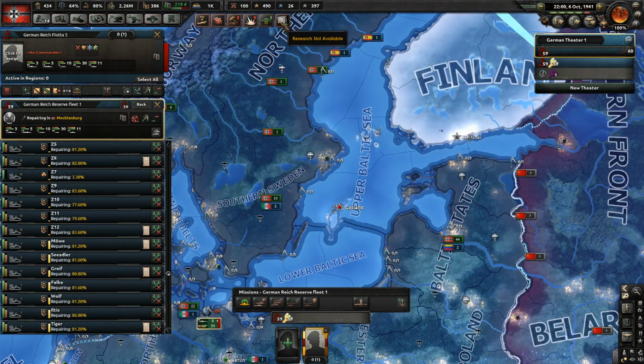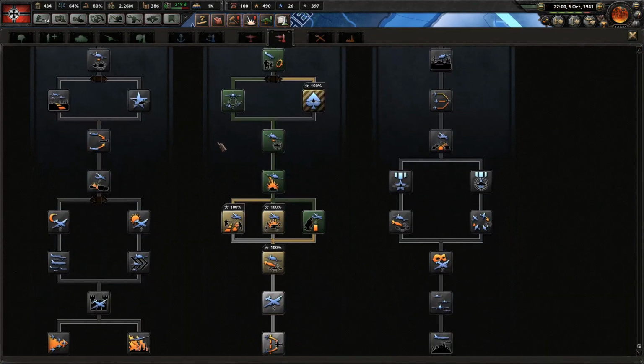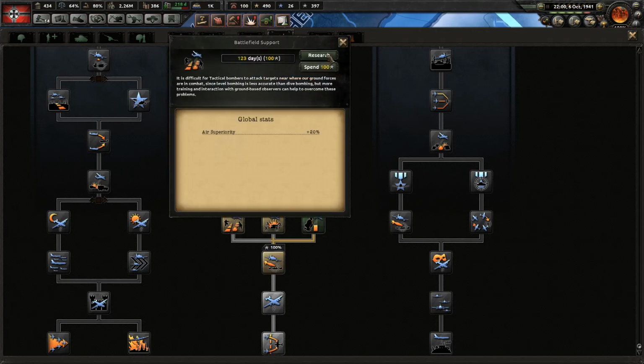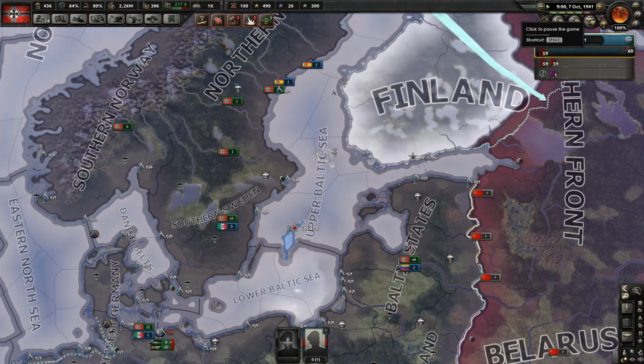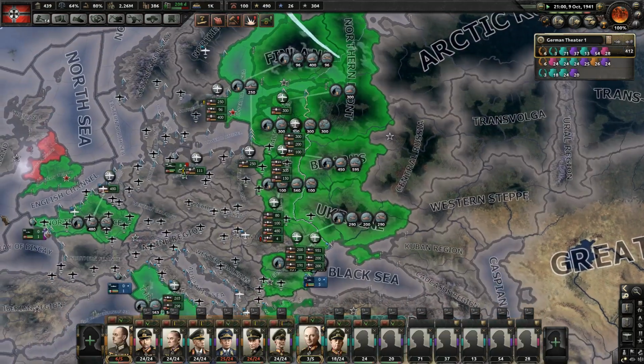Alright, we got the ground support integration. Tactical bomber strategic bombing plus 10%. Battlefield support air superiority plus 20%. Alright, I'm gonna spend 100 air experience on that to make it faster. I have so much of that. We're getting it all the time.